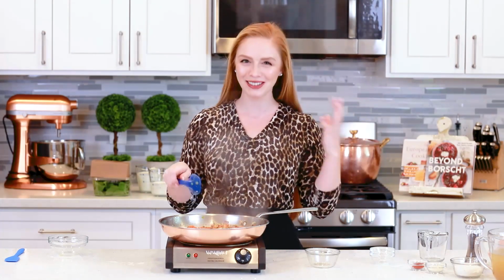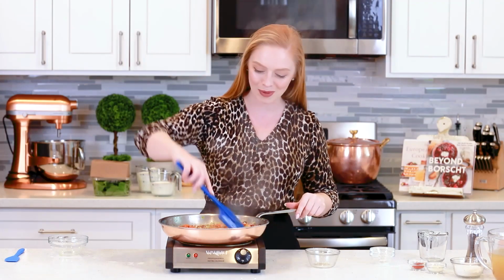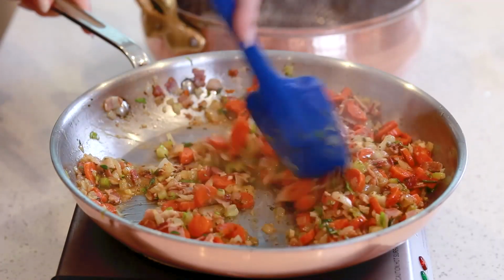Oh, this smells so good. I can't wait to enjoy this soup. It just tastes so incredible, especially during these colder fall and winter nights when you're craving some comfort food. This soup is it. And this mixture is just about done.